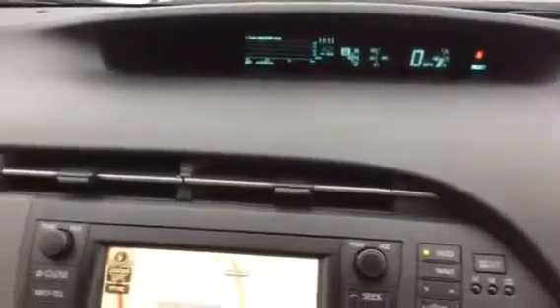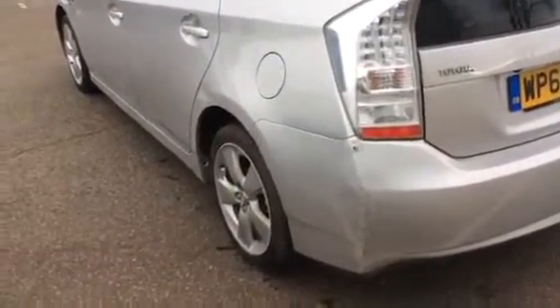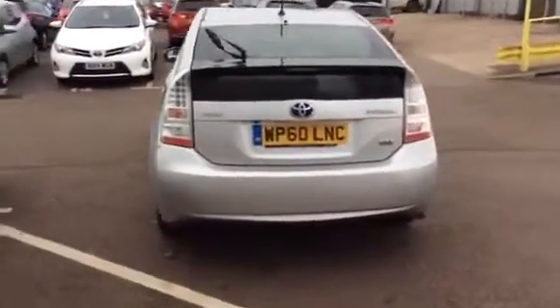Currently it has got 60,000 miles on the clock, so you can understand it has only been driven less than 2,000 miles since the last service. The bodywork does need some attention — there is one scuff on the bumper which we are going to rectify for you if you buy the car. Our body shop will repair it. Other than that, the car is in very good shape, very clean and tidy.